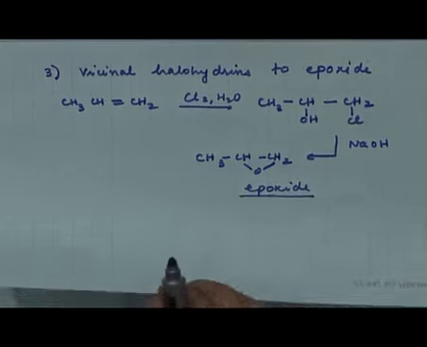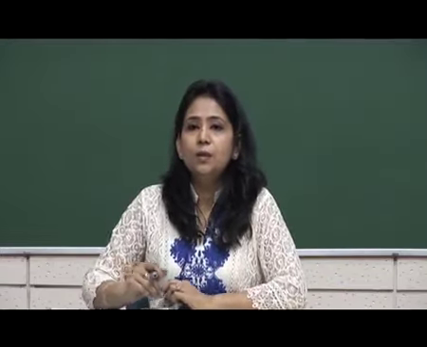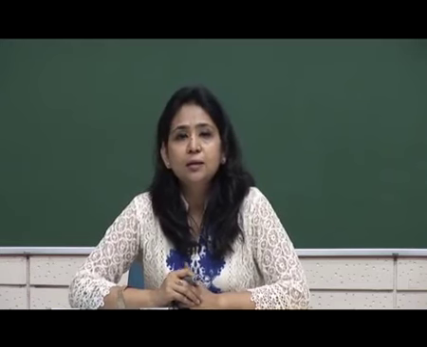So, this was all about the different methods of preparation of ethers. We have seen that when we have to prepare cyclic ethers or acyclic ethers, by and large there are 2-3 general strategies, and depending upon the nature of the ether which we want to prepare, we choose the right combination of the two substrates: the alkoxide if you are doing Williamson synthesis, and the alkyl halide, which is generally a 1 degree alkyl halide if we want to prevent elimination from taking place. That is a competing reaction and lowers the yield in most cases. So, that has to be taken care of.